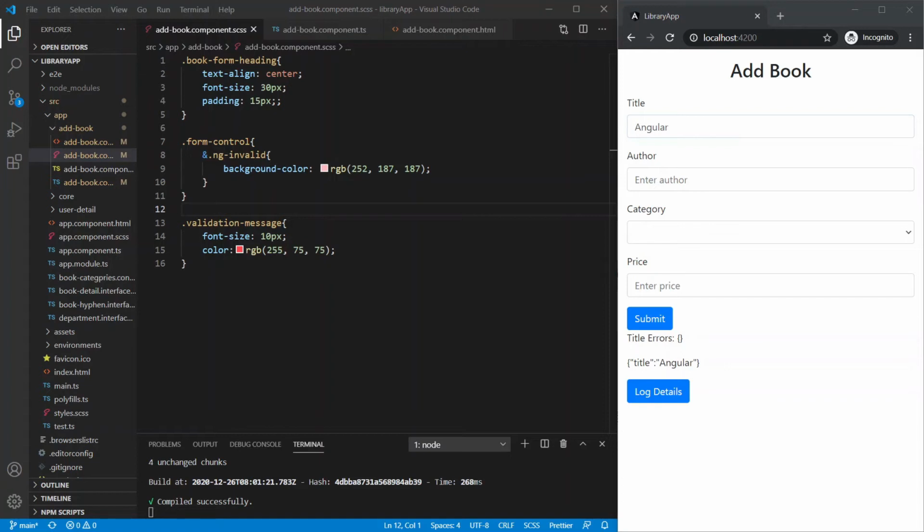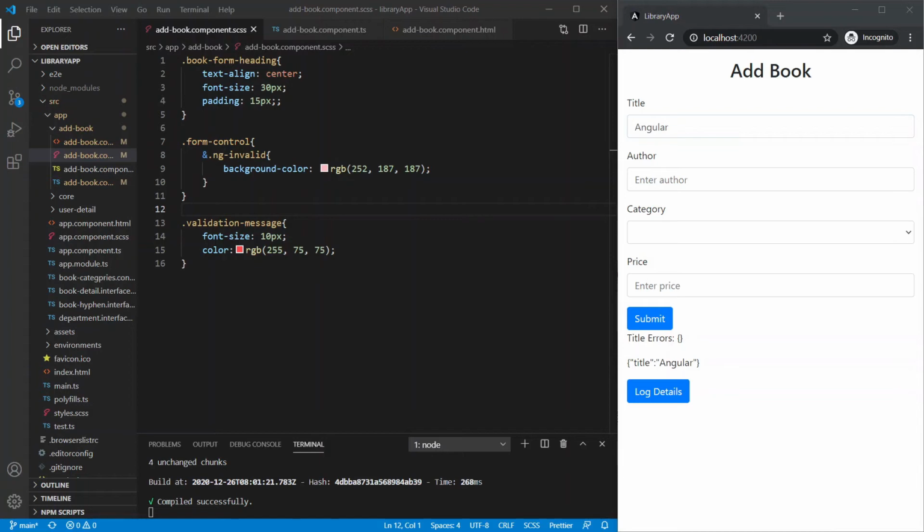Validation message and red background of text box is displayed as soon as user is landing on the page, which is not considered a good user experience because user has not done anything on the form yet. So a better way would be to show the validations only when the form is submitted by the user. One way is we can use dirty and touched flags to show the validation messages when the form field is dirty, or the user has made any change, or the other way, if the user has touched it. Either way we can do it depending upon requirement.